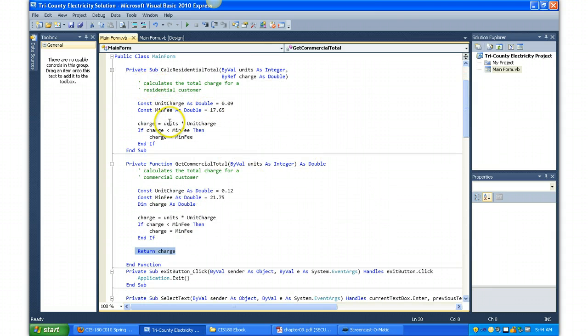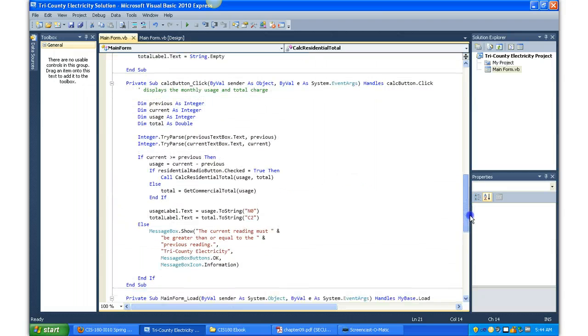So this is actually called by reference, and this one actually is return by reference, and the reference in this case would be the words get commercial total as double. It's going to return that in the function. This one's actually going to be returning a variable value, charge, after it's finished here at the bottom of the sub.